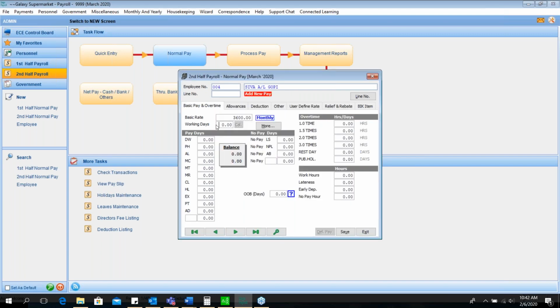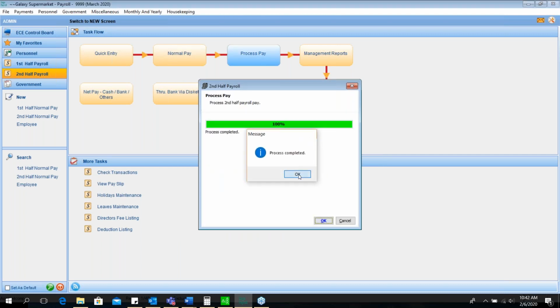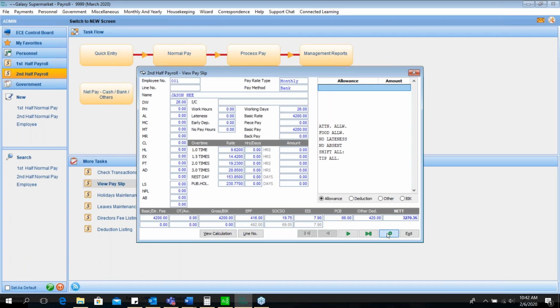Then you reprocess again using the 3,600. Process. And you can see the system will calculate the pay using 3,600, the latest basic rate.